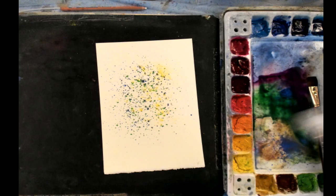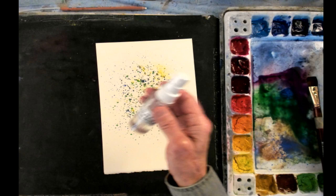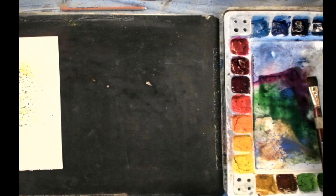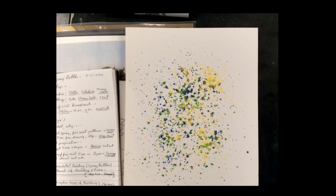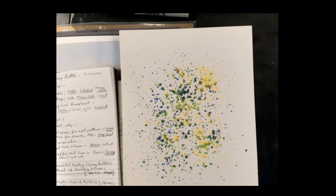I also have a dot sprayer with just plain water in it. I use that to wet my palette, but also to spread the paint now. These are all dots. If you look up close - I'll bring us over to the close-up camera - we've got a whole bunch of dots on there. But as soon as I put the water on top of it, you can see those dots spreading out. And that's the texture you get. That could be a tree, a bush, a forest, or grass on the ground.